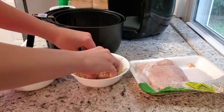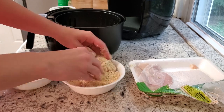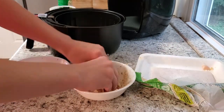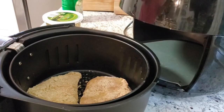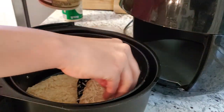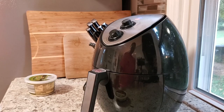I'm using thin sliced chicken breast because it cooks way faster. I'm dipping them in the egg first and then in the actual breading. I'm only putting two in my air fryer because I want them to have room to get crispy. We're going to drizzle with avocado oil and top with some grated parmesan cheese. I set my air fryer for 400 degrees for about 10 minutes at a time.